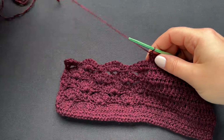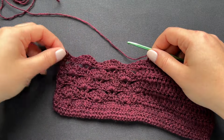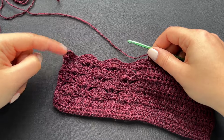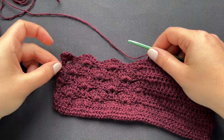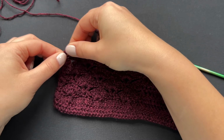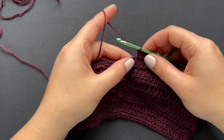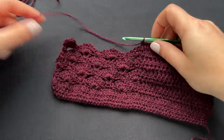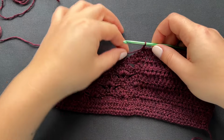I do recommend that however long you want your panel to be, try to finish the repeat with the row where you have the four double crochets in the beginning, versus having the two or the single crochets. I think this one will be a little sturdier. There's a little more yarn here. So once you've done this row, go ahead and complete the next row with one single crochet. See how it's wavy? We need that next row to even this out.